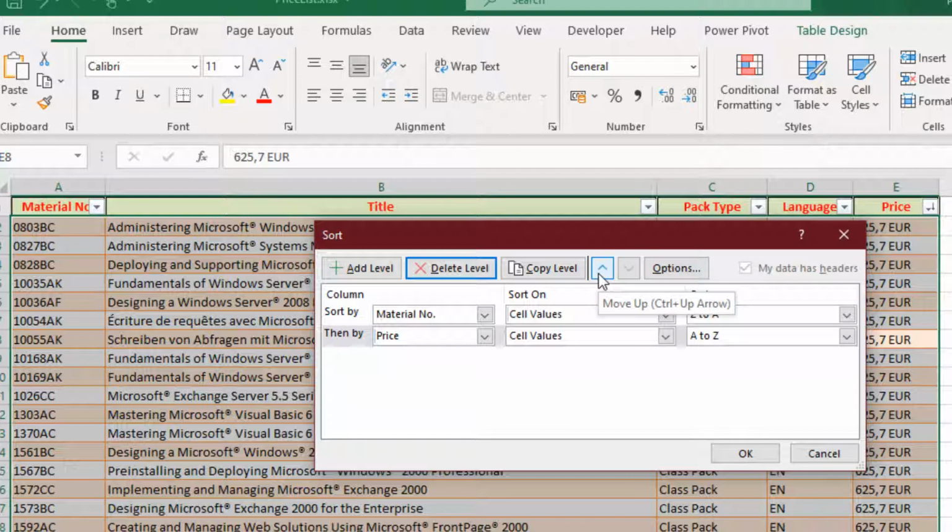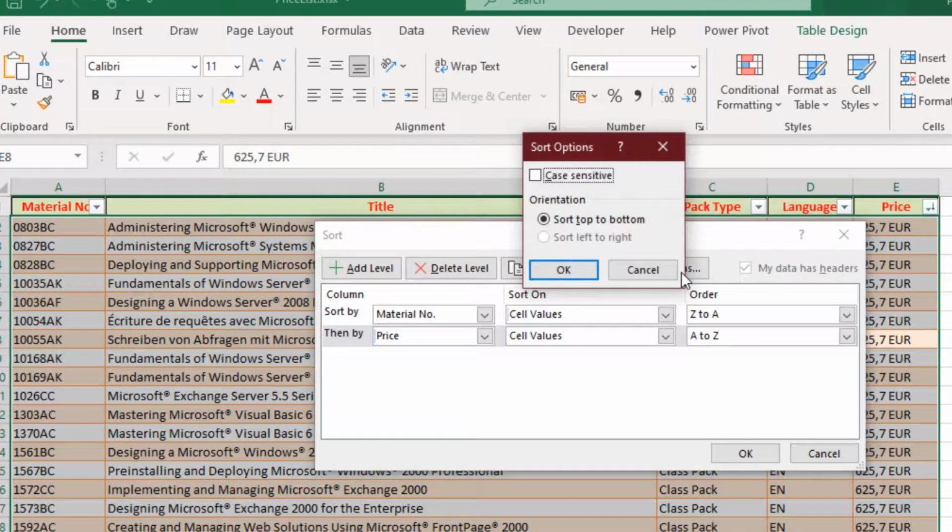We can rearrange the criteria of sorting by moving them up or down. Options. By using this button, the Sort Options dialog box will appear, where we can activate the command if we want to sort by case sensitive, or we can change the orientation to either sort top to bottom, or sort left to right.